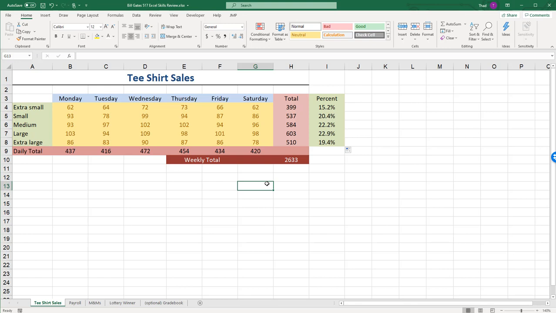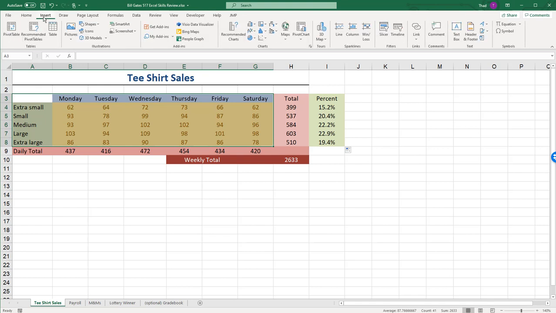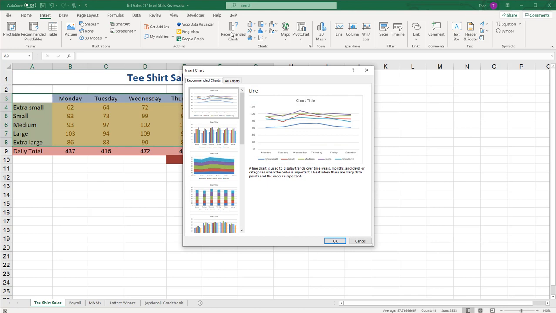So with Excel, if I highlight some data, so for example, I'm going to highlight the t-shirt, the daily numbers here in yellow, and I'm going to also highlight the entire range that includes the labels for this data, so the days across the top and the shirt size across the bottom. So with that block highlighted, if I go under Insert and I select Recommended Charts, it pulls up the chart that it thinks I might want to use.